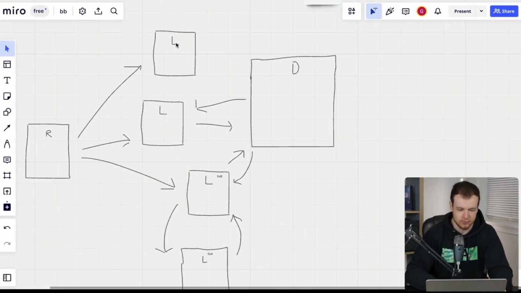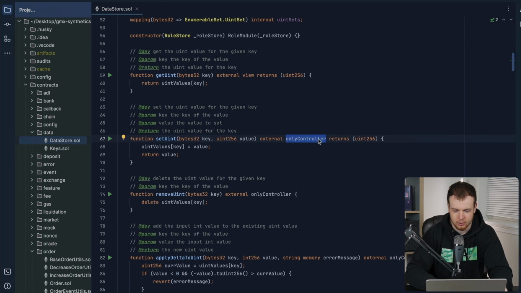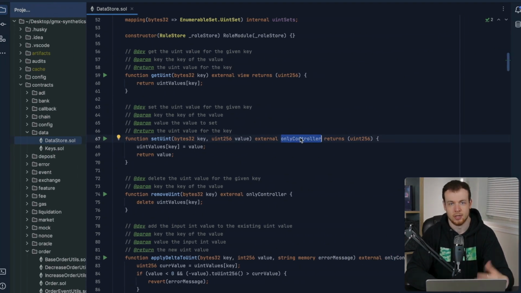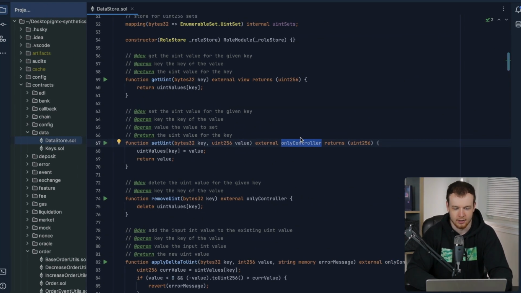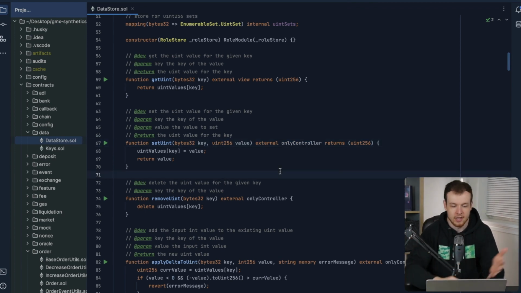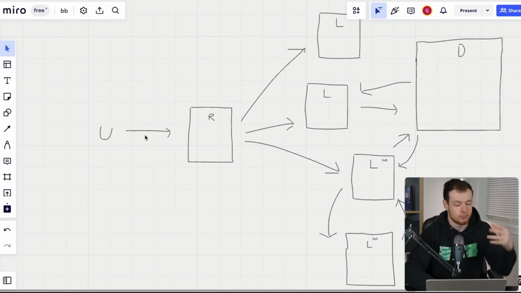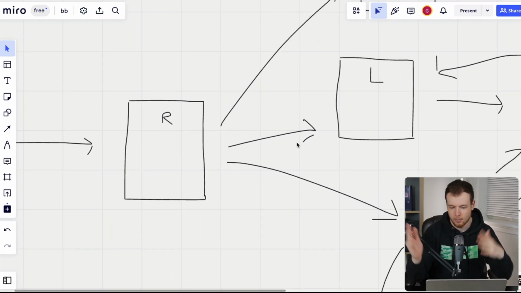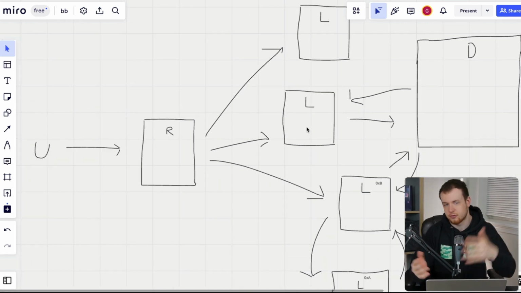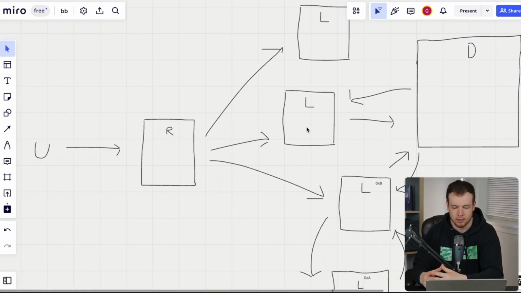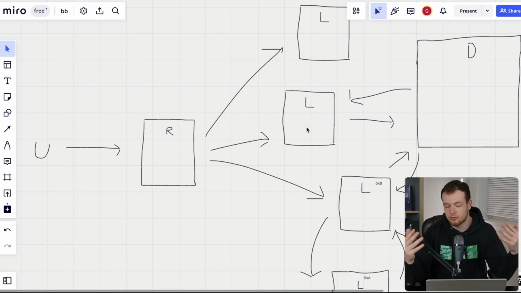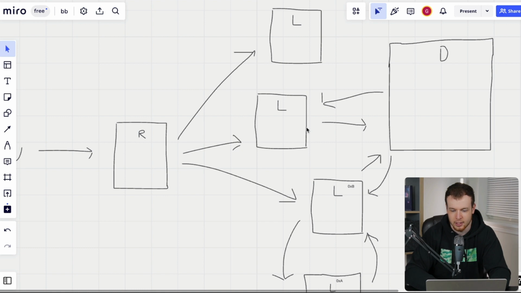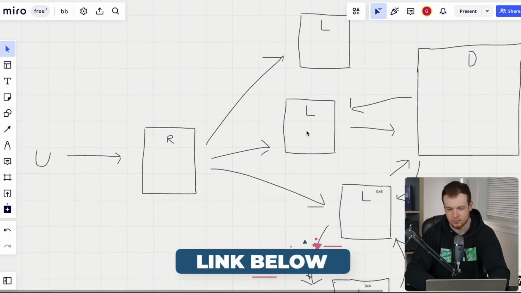So of course, each of these logic contracts is going to have that controller permission to be able to manipulate the data inside of the data store. And then of course, they have an exchange router up front, which the users are interacting with, which will then send them off to the logic contract they need, which implements the logic for increasing a position or things such as this. And if you're interested in learning more about this pattern, you can check out the GMX Synthetics GMX v2 codebase in the description down below.